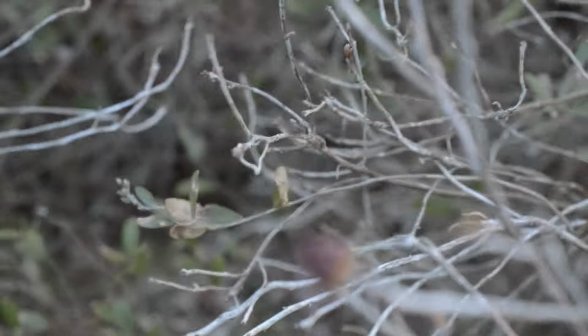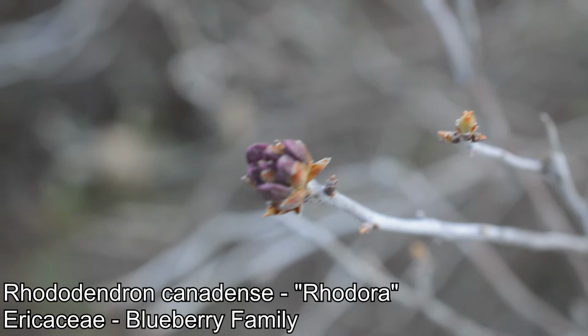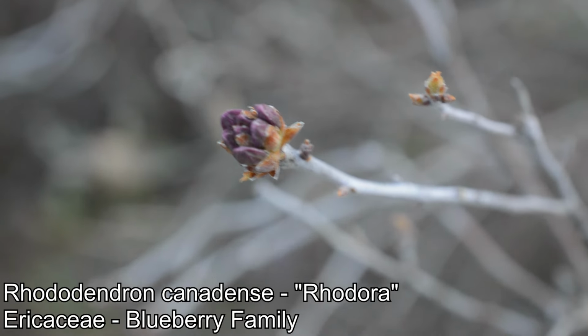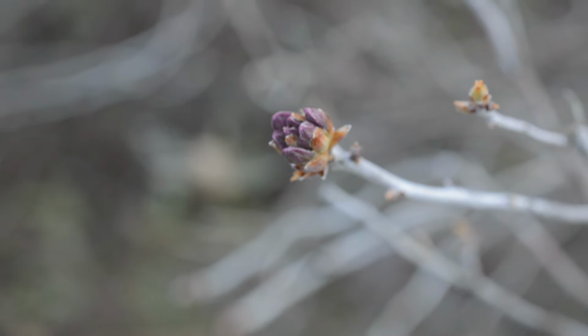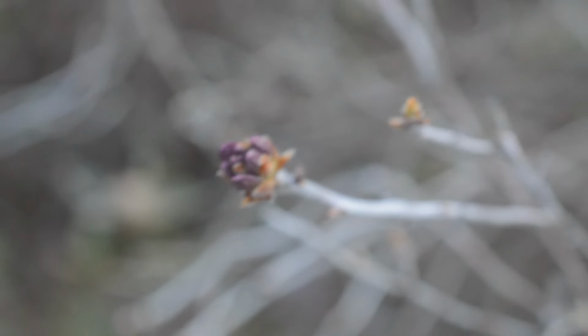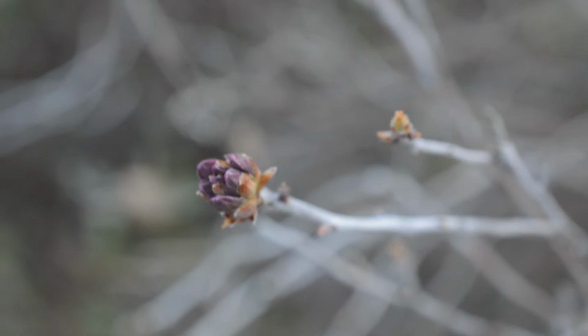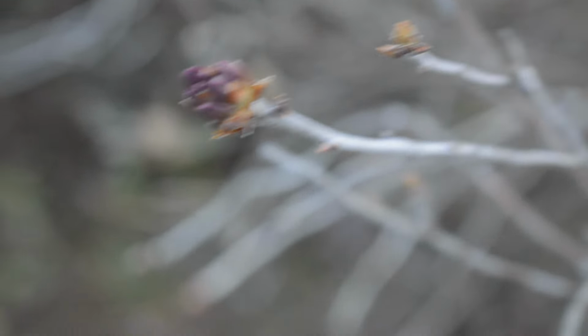Not in a necessarily destructive way, just in a natural succession of species by a nice Rhododendron canadense here, the rhodora, also a staple of this and similar habitats of the region, and also Ericaceae, and also a plant that I've had the privilege and pleasure to grow from seed. That one we're not doing so well on, but we're going to come back next month and we'll be able to see these guys in their full glory, because they're in videos in the past, but never more than maybe 1 or 2 flowers on 1 or 2 individuals. To see a whole hedge lit up with them is really quite something.